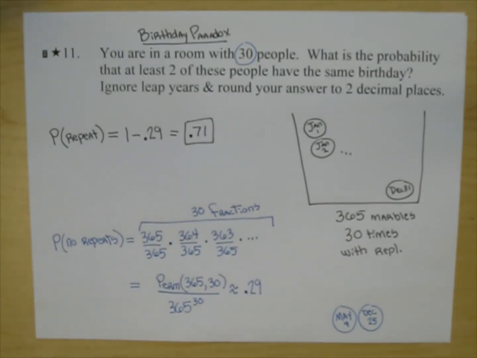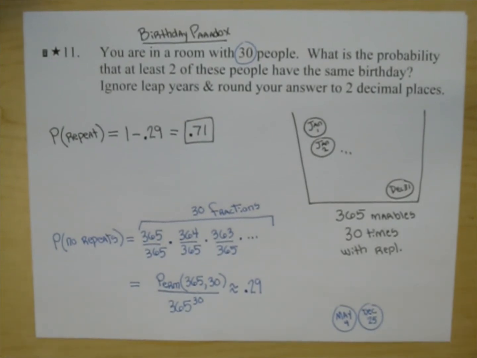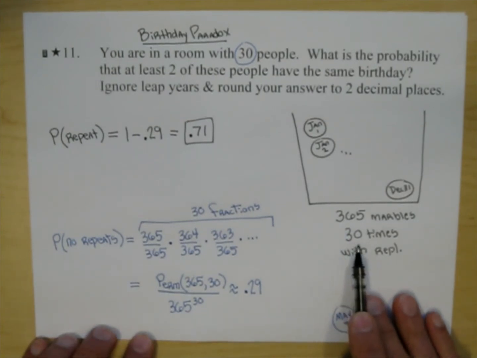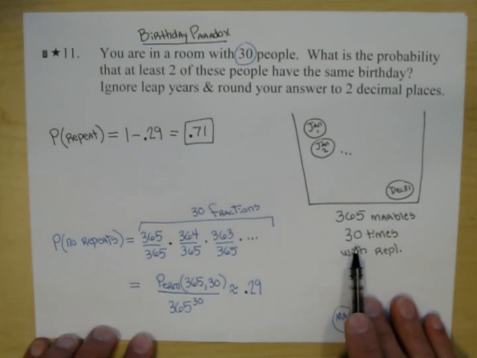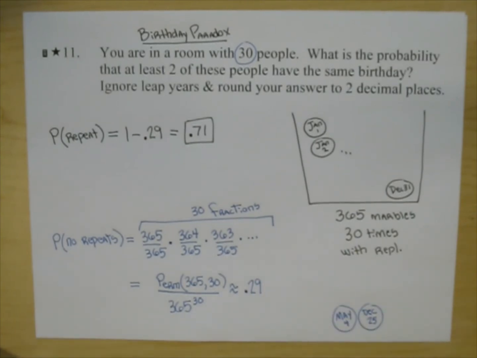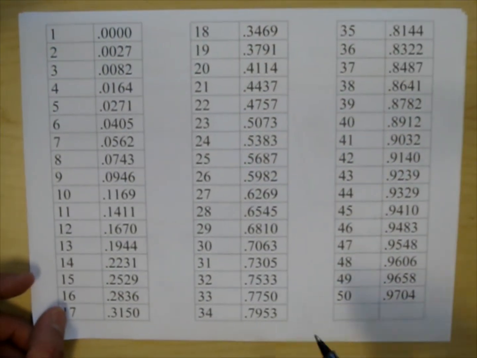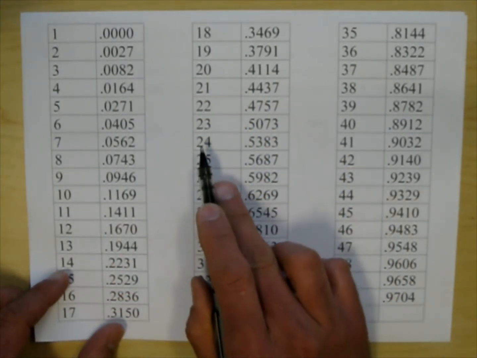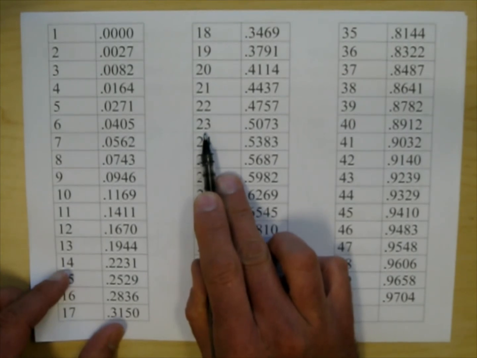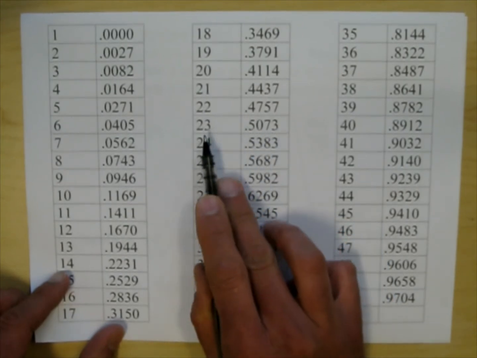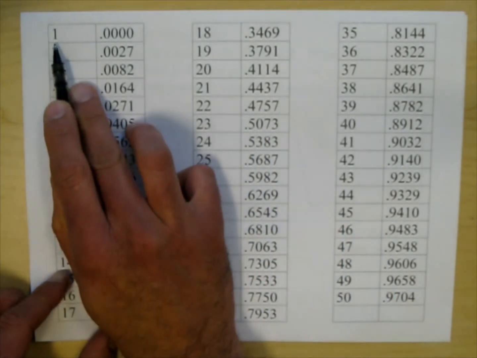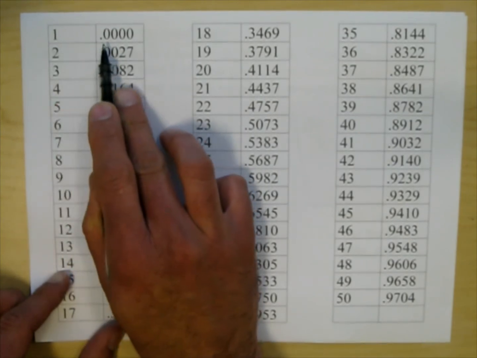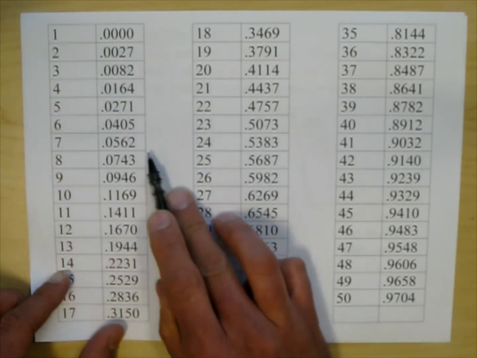So if you're interested, well, what would happen if it was a different number of people in the room? You could actually do this. You could replace that 30 with a 20 and do the calculations. I'm going to include in the PDFs something that looks like this. It's going to actually be neater than this. But this shows you that if you have 23 people in a room, the probability at least 2 of them will share a birthday is about 50%. And that's 23 people. So look, if 1 person's in a room, you're not going to have at least 2 people sharing a birthday. That's why that one's 0. And so you have all the numbers.